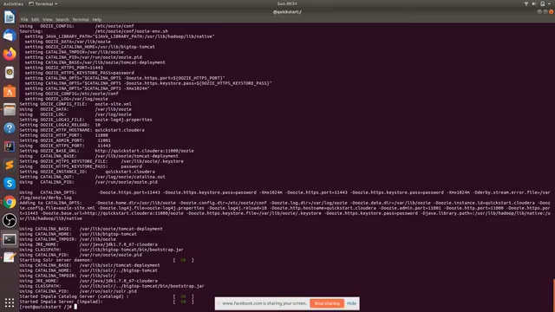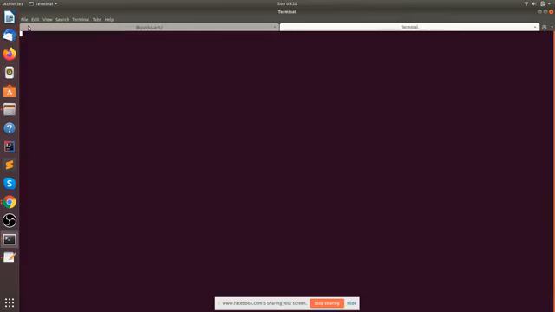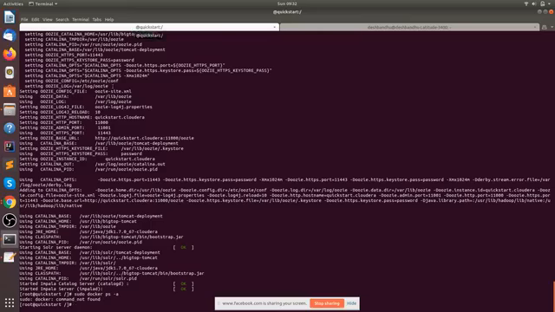For that purpose, we will have a new terminal and then check whether it is started or not. Although we can see it is already started here, root quickstart. So this simply means that everything is okay and it got started.